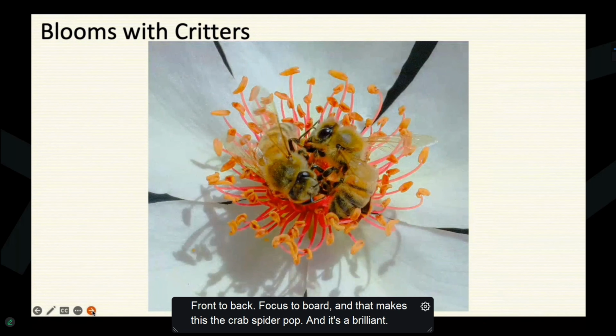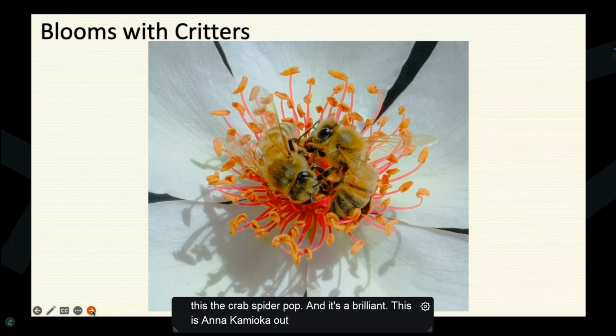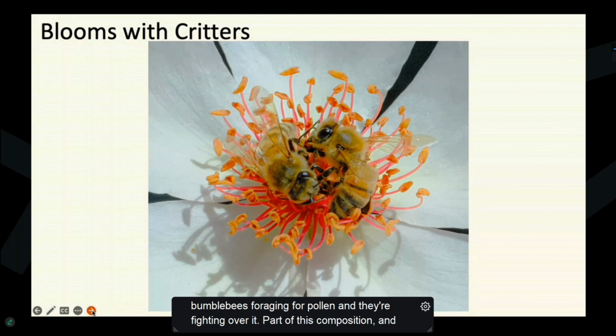This is Anna Kamioka out in California. She's a great photographer. She's captured three bumblebees foraging for pollen, and they're fighting over it. And it's a brilliant composition, as you can see by the way she cropped it. It's certainly front and center. It's clear as a bell.